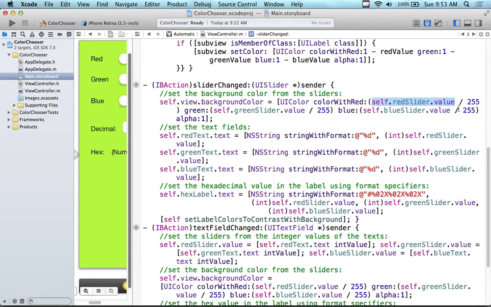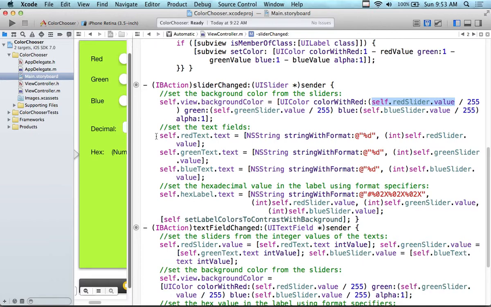So we have self.redSlider.value, and we divide it by 255 to get the RGB color from it. So it's just a red, blue, and green. You know, you say a little bit of this, a little bit of that. And we're adjusting it with the sliders, and then we can see the background color change. Because on a slider change, we're going to grab the colors that each one of the sliders is connected with and change the background color to that from an RGB scale.